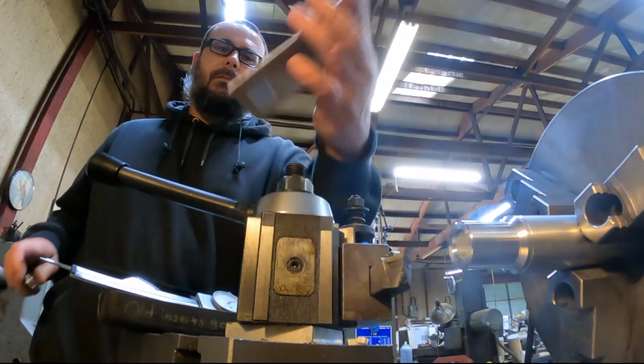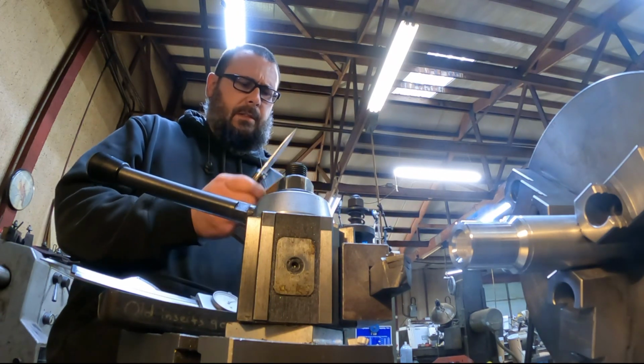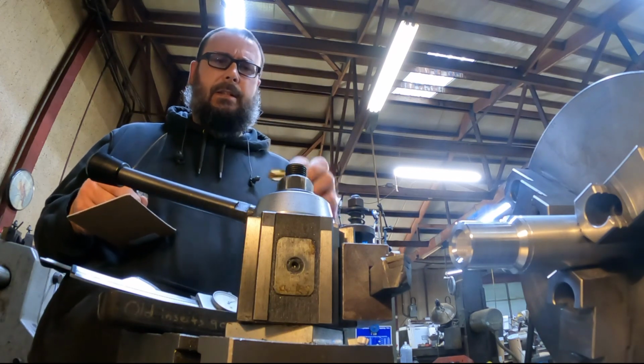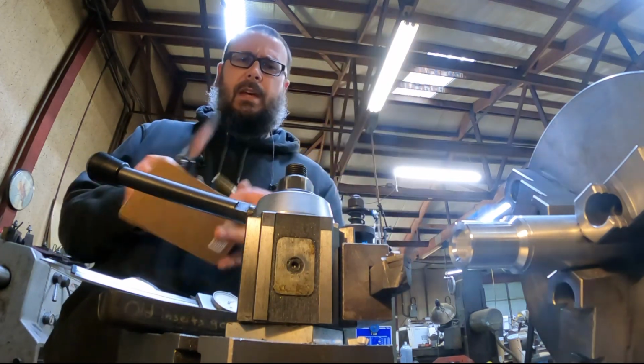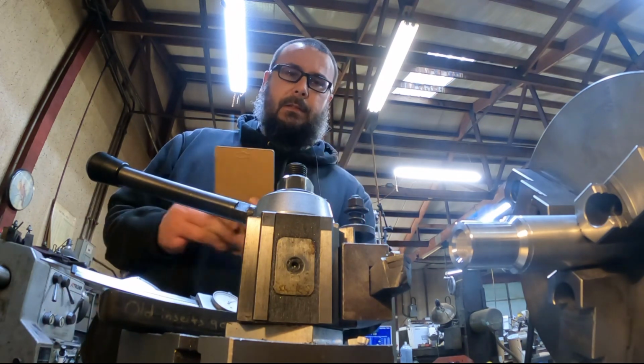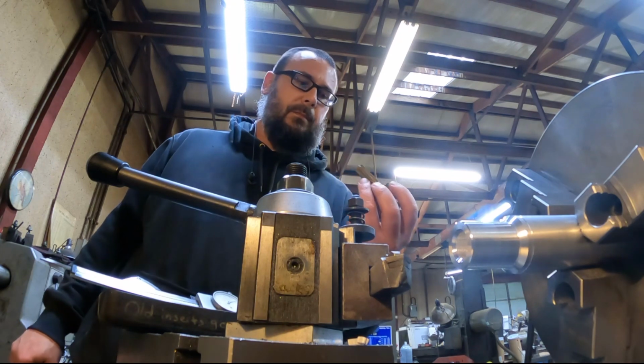Bought this from Summit. It wasn't that much, 20 bucks I think. It's not a great tap, it's a 4-flute tap. I really wouldn't want to run that into something hard like heat treated or whatever. It's usually the bottom of the barrel tap.